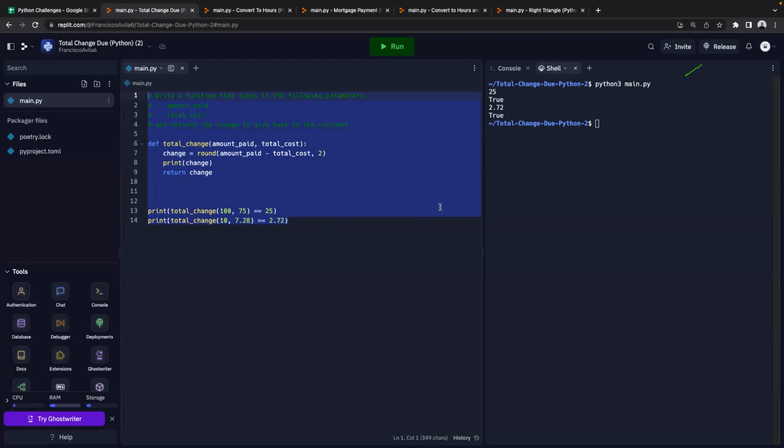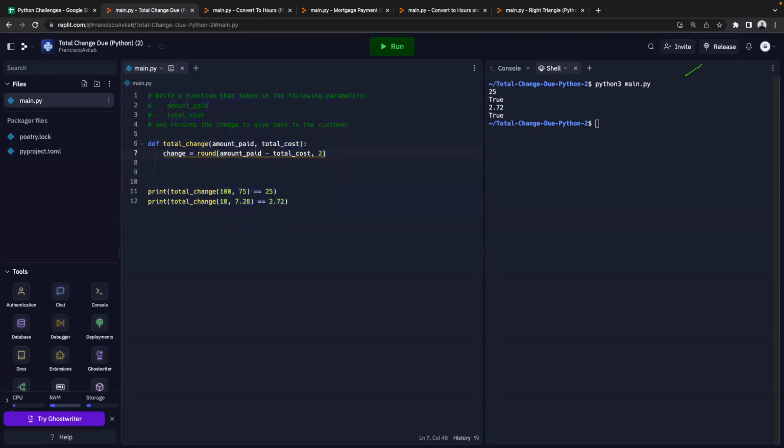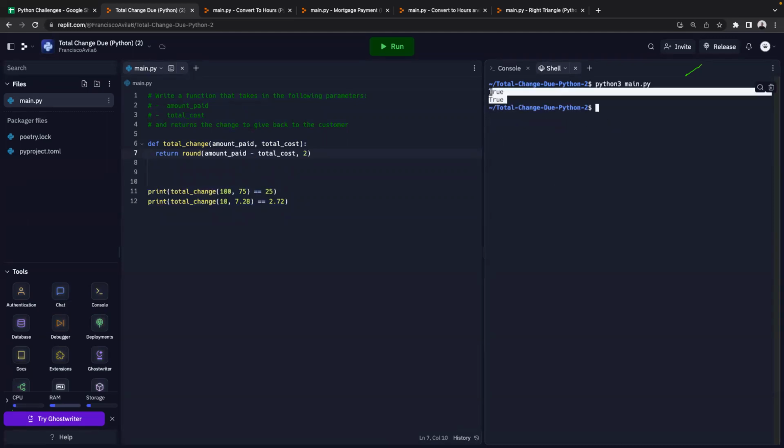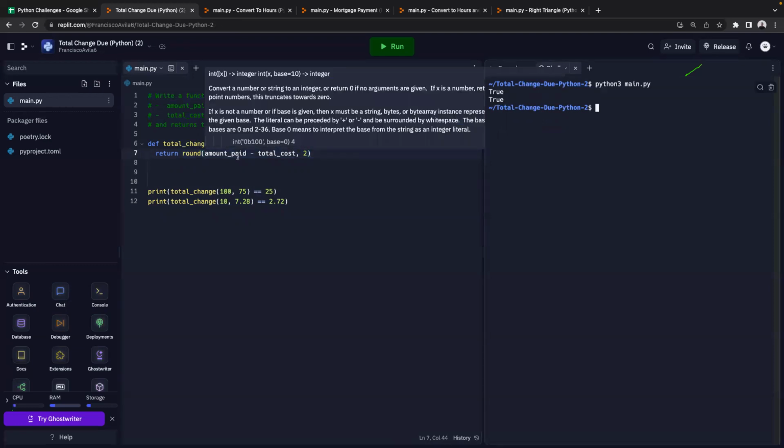And instead of doing the change equal, can you just put return and then go right into the round amount? Wouldn't that give the same answer? Let's check. Right, let's clear it. Yeah, so it does give us the same exact answer, right? The only difference is we're not sacrificing anything by making those extra lines of code. So if you feel comfortable making those extra lines so that you could put print statements and see what's going on in your program, then fantastic, do so.